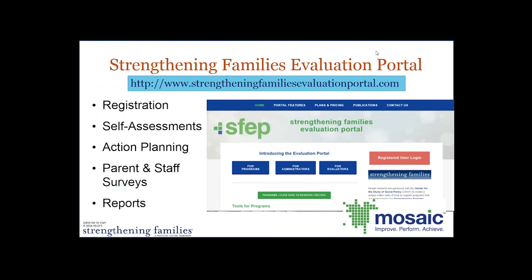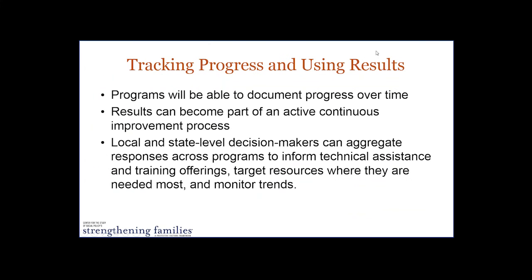So I wanted to just quickly say that when you're using the self-assessment, our hope is that you use that to document progress over time. Using the evaluation portal certainly helps with that process, although you can do it in a manual hard copy way as well. Whichever way you do it, we hope that your results will be part of that active, continuous quality improvement process. And I also think it's important to note the evaluation portal helps facilitate the process, although it could also be done in other ways.